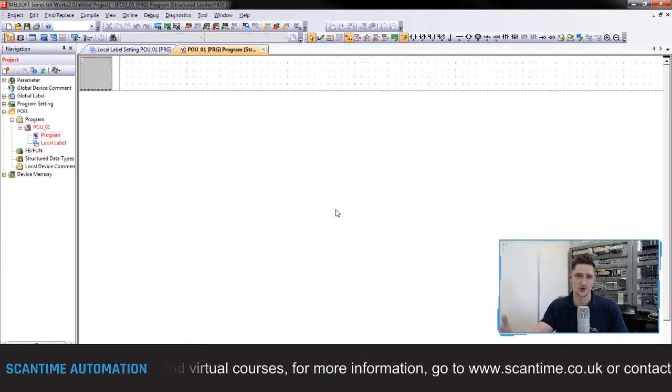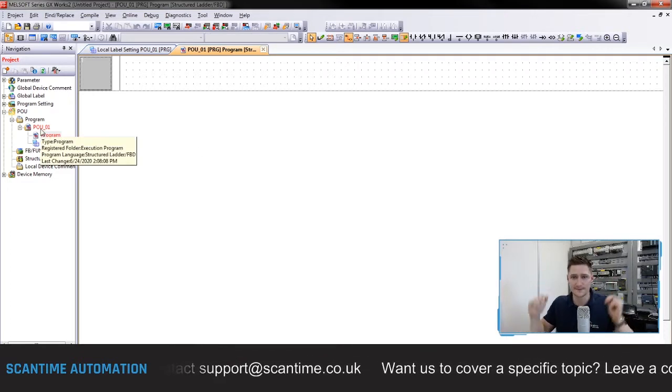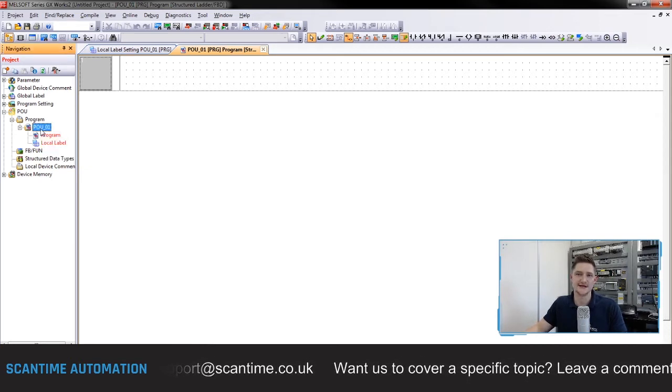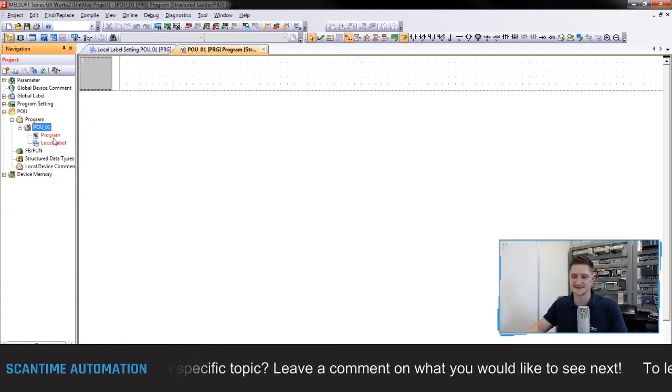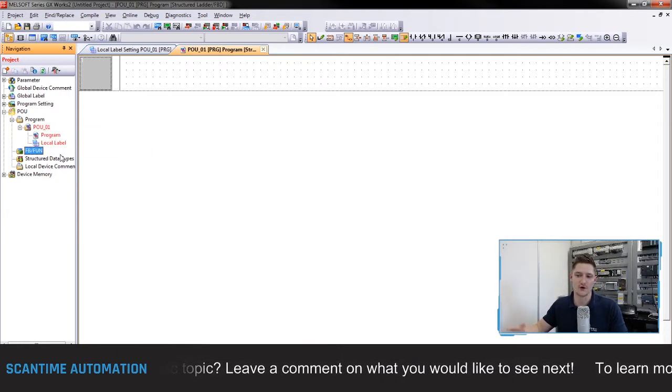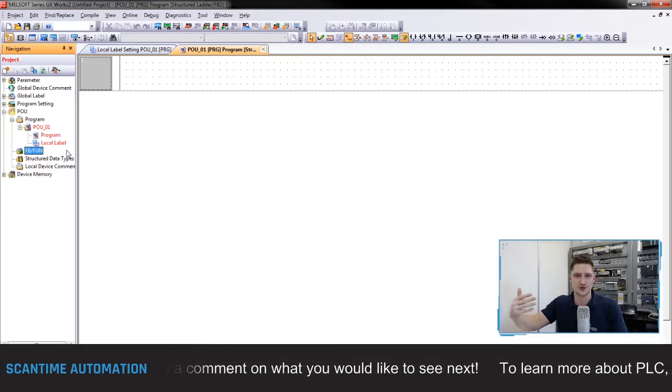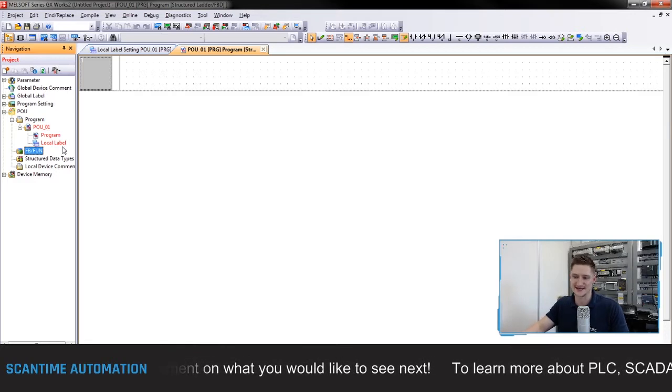You don't get this sort of design inside of GX Developer. Now what you'll notice straight off the bat is we no longer have a main program. What we have now is a POU, and POU stands for Programmable Organization Unit, and this is where we write our main program. This is where we structure our program, similar to OBs inside of Siemens. And then we also have a folder for FBs, your function blocks, and your functions as well, like I say, to go alongside that IEC standard.